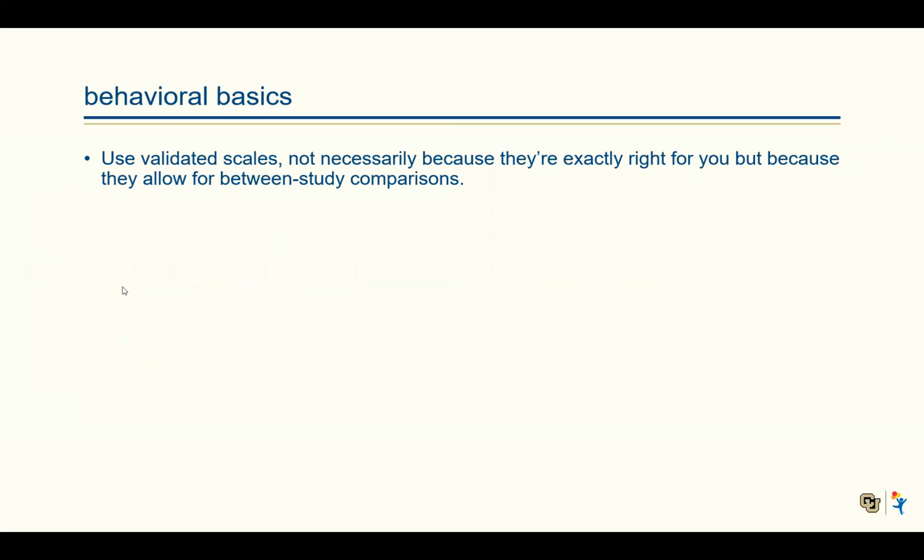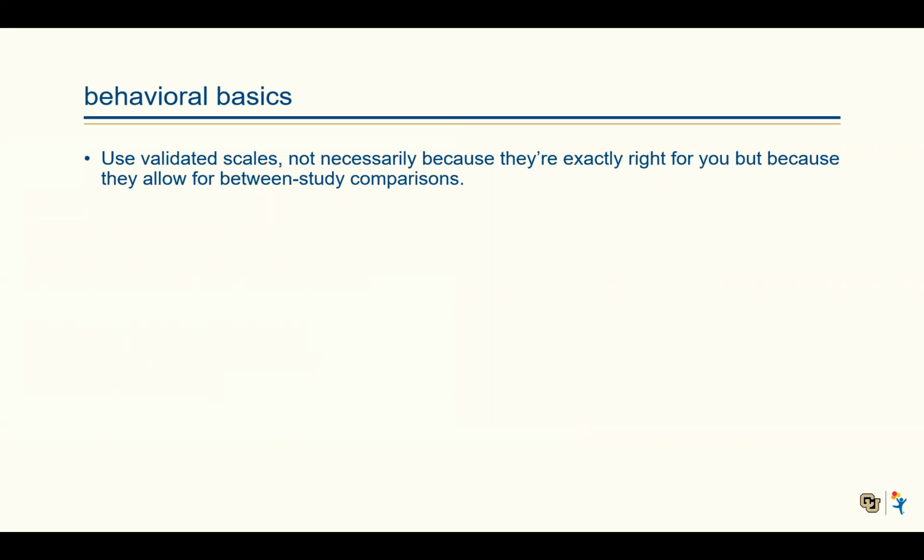One of the first things you'll hear from folks when you start thinking about behavioral measures is you should use validated scales. That means scales that other studies have used, where people have checked: does this map the kinds of things that we want? It's a scale or a measurement of behaviors that has been used across a number of studies. The first time I started thinking about that, I was like, oh, but those don't actually measure the behavioral dynamic I want. So there's a little bit of friction there.